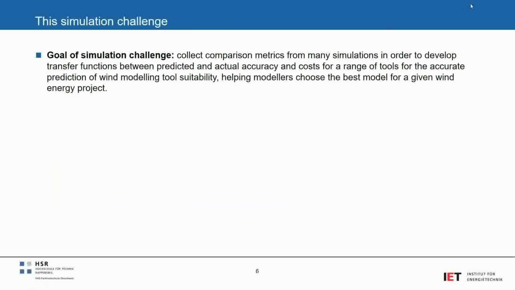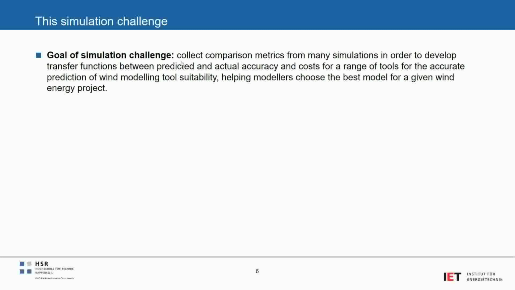So the goal of this simulation challenge is actually to collect comparison metrics. Comparison metrics are basically things that allow us to plot this skill and cost. We want to get as many simulations as possible. So we want to have people submitting their simulations, and we want to be able to plot these graphs.